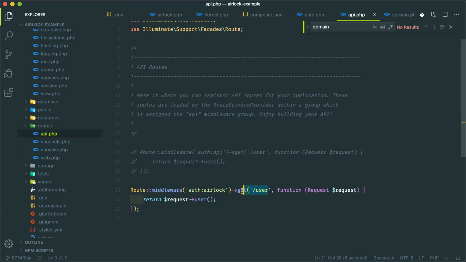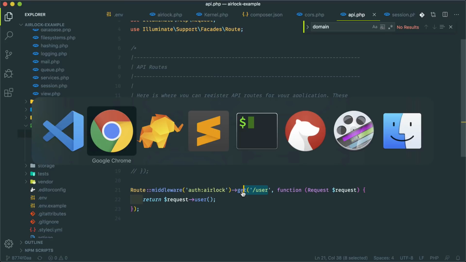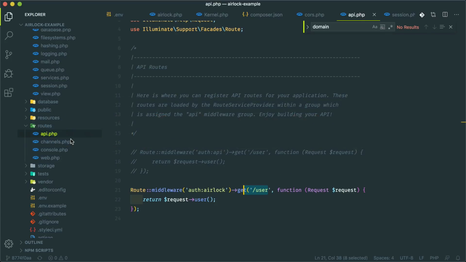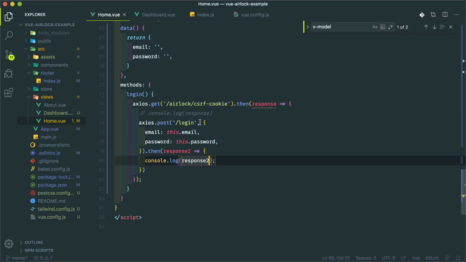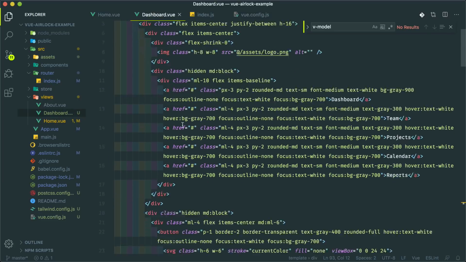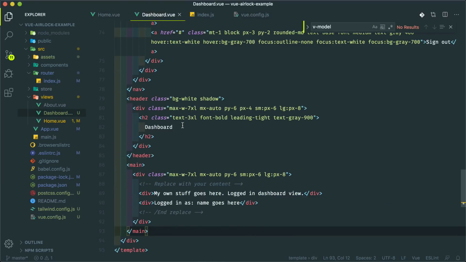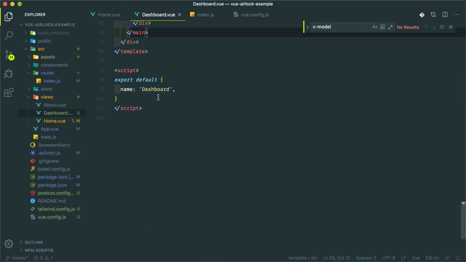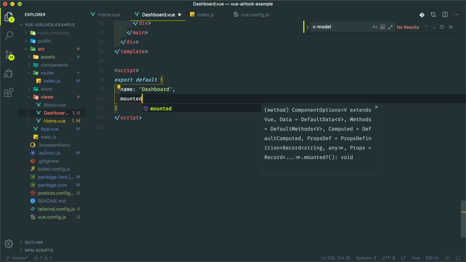So here's what I'm going to do. I am going to hit this endpoint in the dashboard route of our front end. So let's go back to our dashboard view. Let's go down here. And let's make a mounted hook here. Mounted.